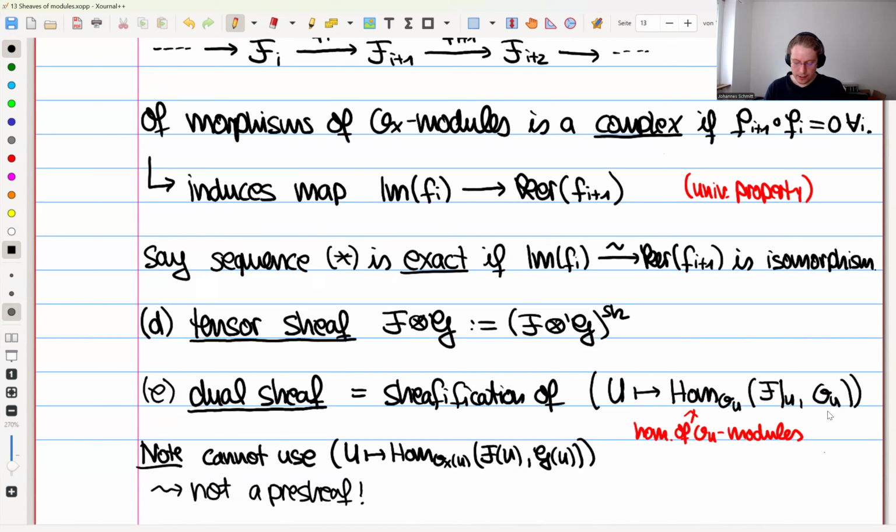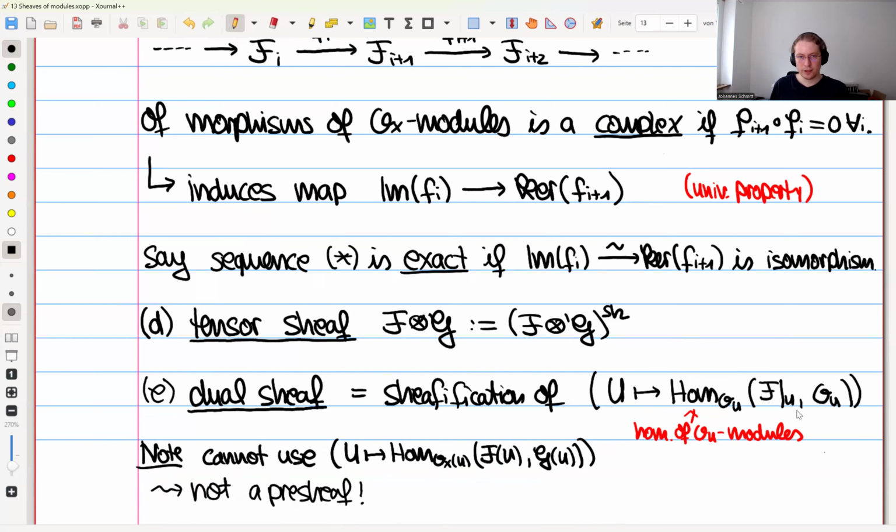The problem is that what we need to take is the homomorphism of OU modules, so a homomorphism of sheaves from this restricted sheaf F restricted to U to the structure sheaf of U.